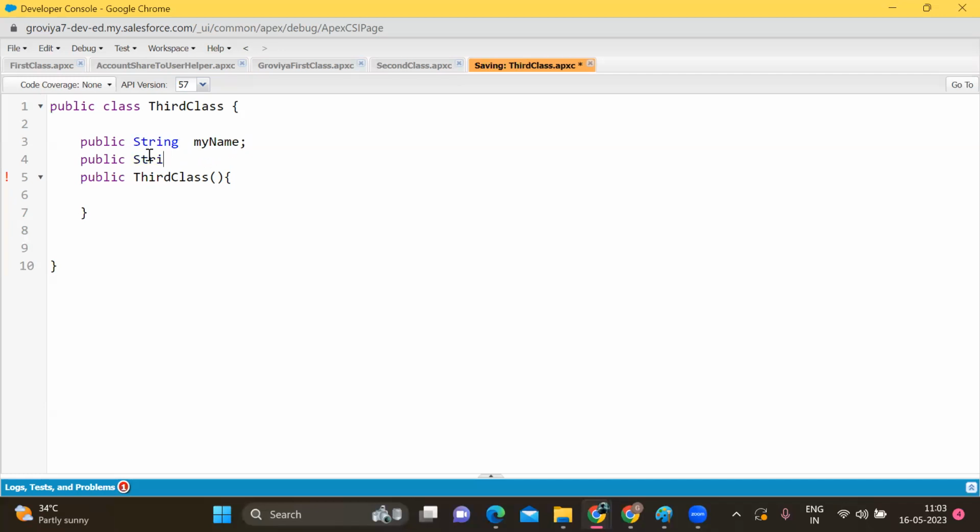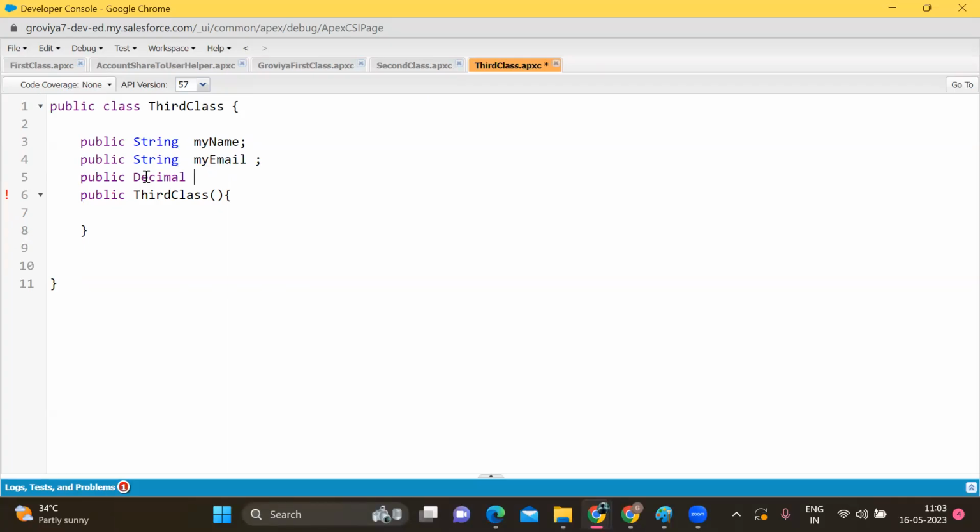Sir, we are talking about the data types. Like int and float, they are also data types, but are they in lowercase?